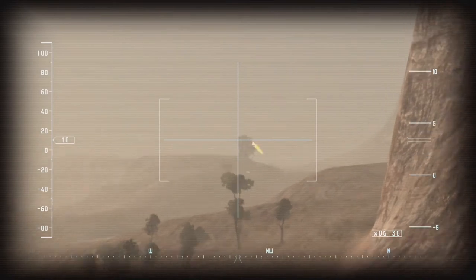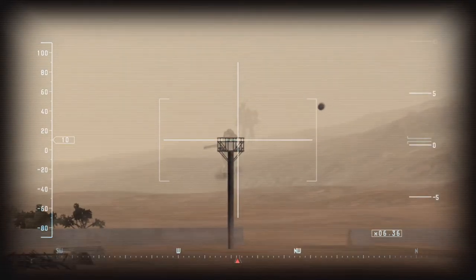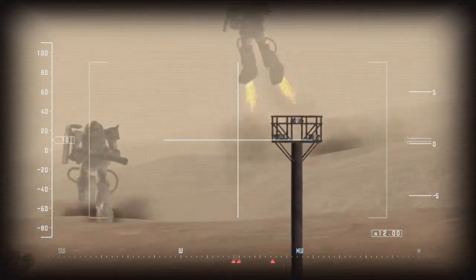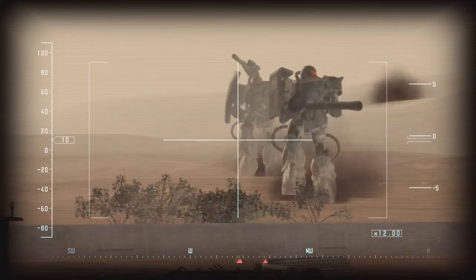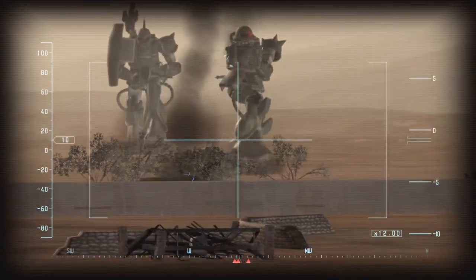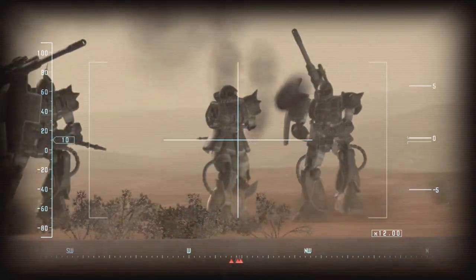Ooh, I see you over there. Oh yeah, these shots aren't making it. Come on! Oh no. There we go. That's gonna hit something. Ooh, it took his arm out. Nice. Come on, shoot! There we go.